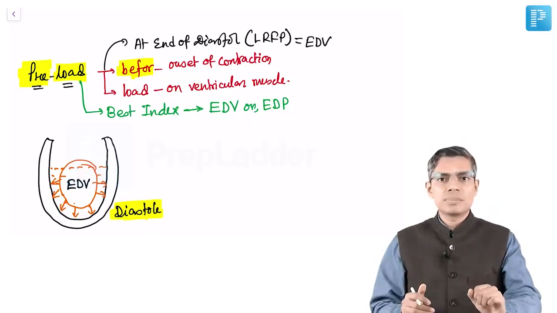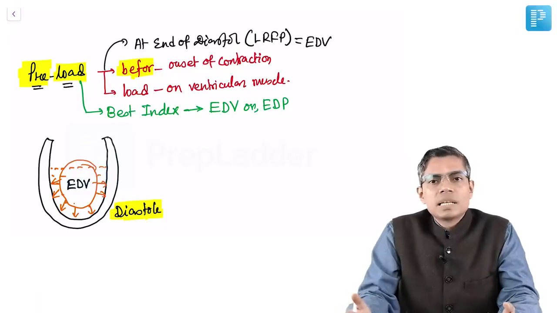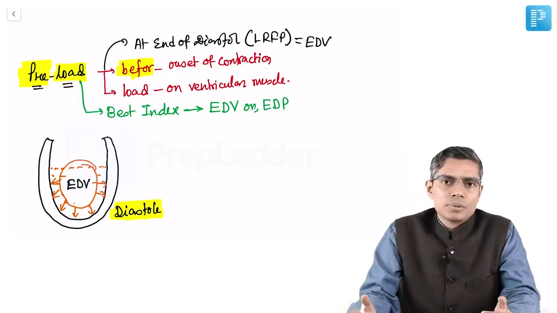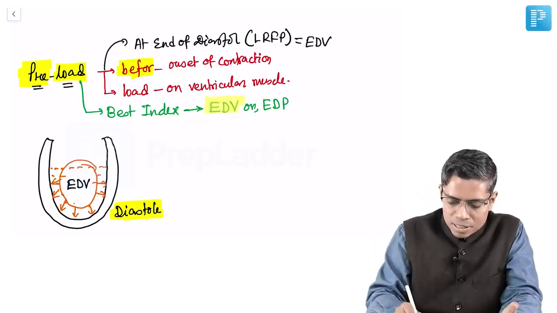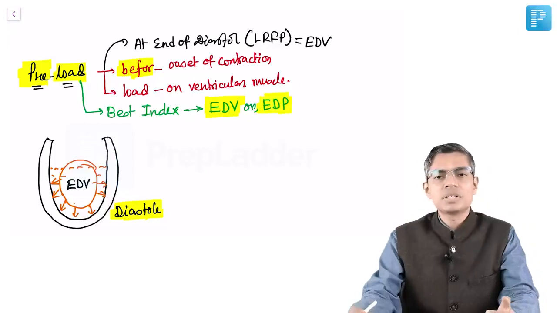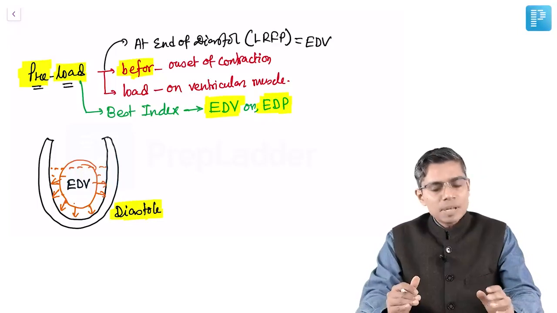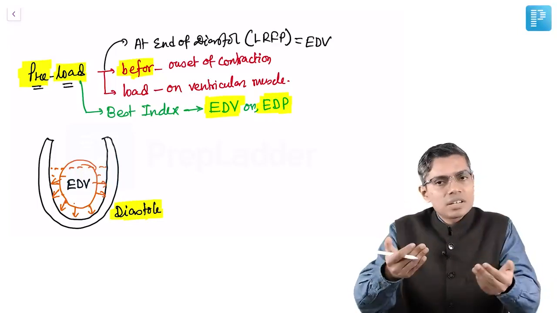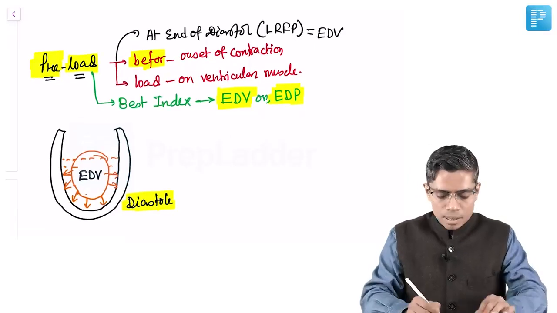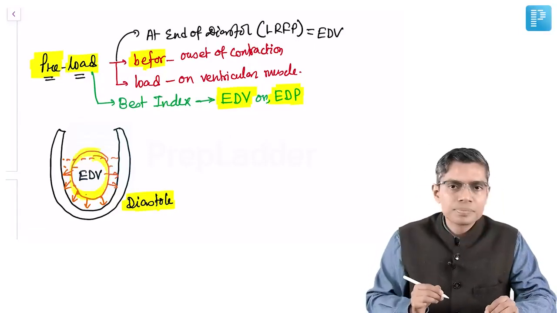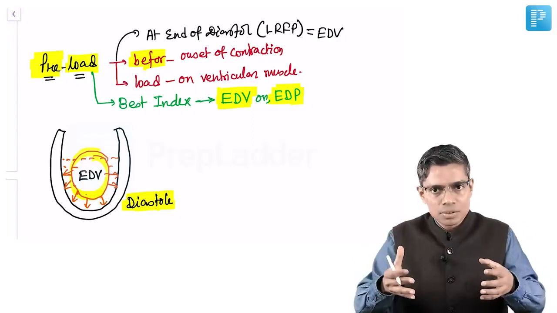We know what is the end diastolic pressure for the right ventricle, that is 1 to 5, I told you already, and for the left ventricle that is 4 to 12 or 5 to 12 millimeter of mercury. So if end diastolic volume is not given, then you go for end diastolic pressure. So this is nothing but your preload. Now if the preload is more, means end diastolic volume is more, so what will happen to the tension? Tension will be more. So simple thing is that the more the end diastolic volume, the more will be the tension of the ventricular cavity at the end of diastole.